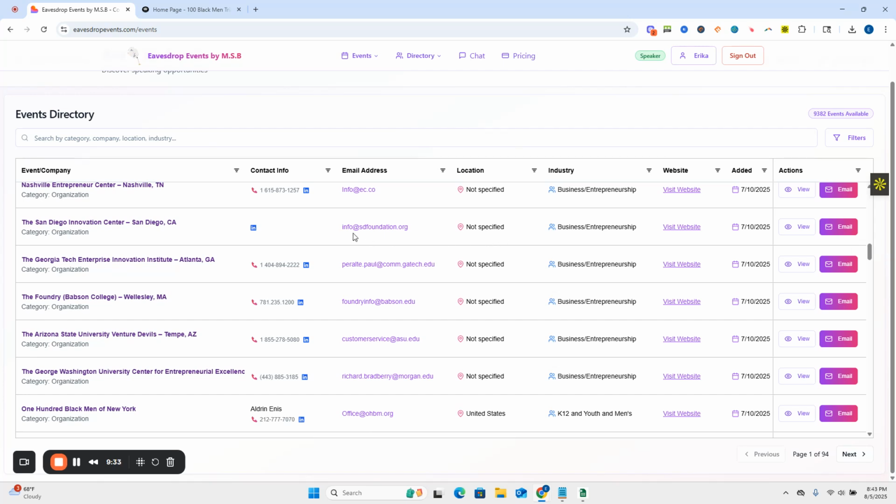There might be a lot of decision makers for larger conferences, but the difference with this directory is that it's narrowed down to decision makers who are actually in charge of booking the speakers. So it might not be an executive assistant or something like that. These are actual event planners who need speakers.